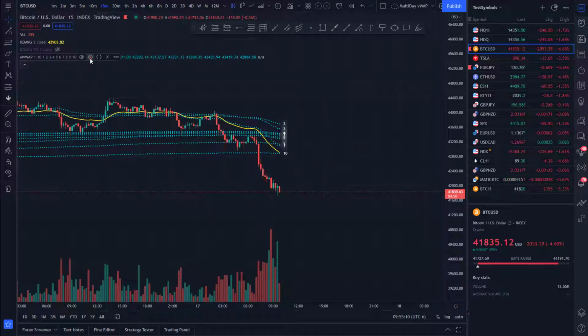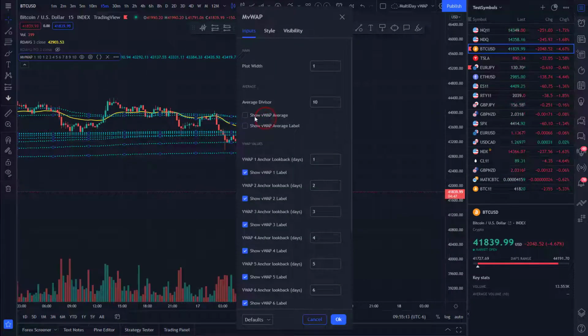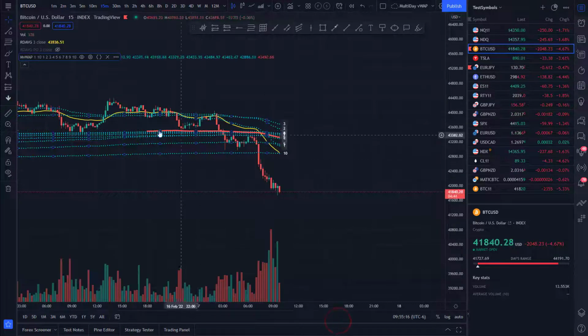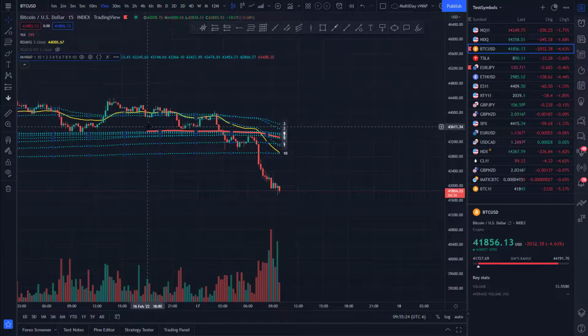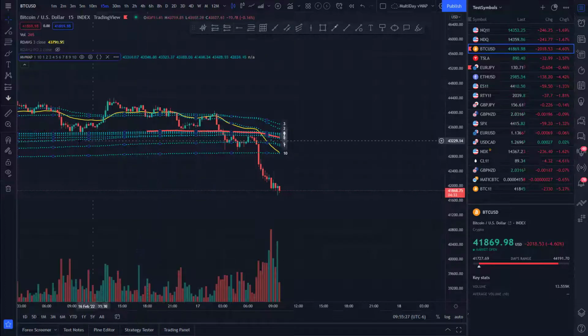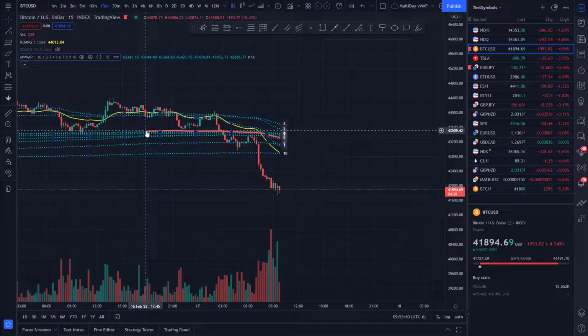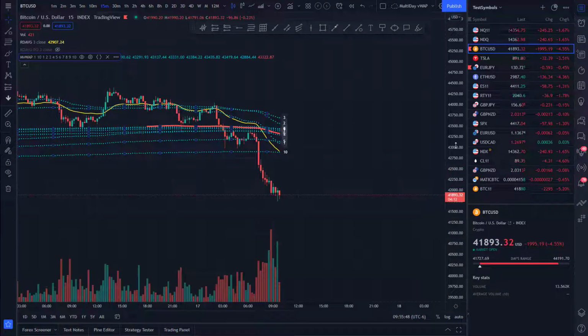The other thing this indicator does is that you can turn on an average, and if we turn this on here, you'll see this red line that was just added is the average of whatever vWap settings you have. So you can customize this. Now, one thing to note is that the average does start just from 1 day. It doesn't go back further, mainly because of the way the vWap is calculated. It can only use the lowest value to start from to get that average. So this average is only going to be calculated from 1 day back, or whatever your lowest value is. That means that you really can't do formal back testing with it, but you can forward test with it.